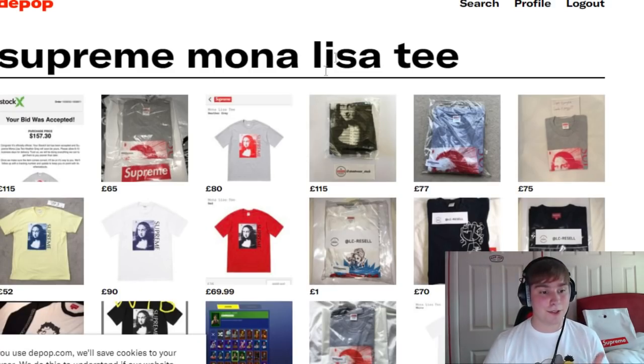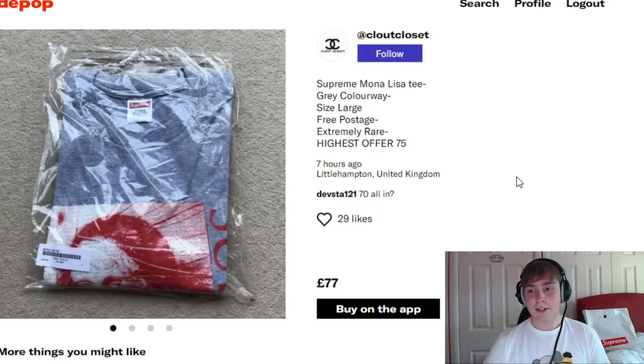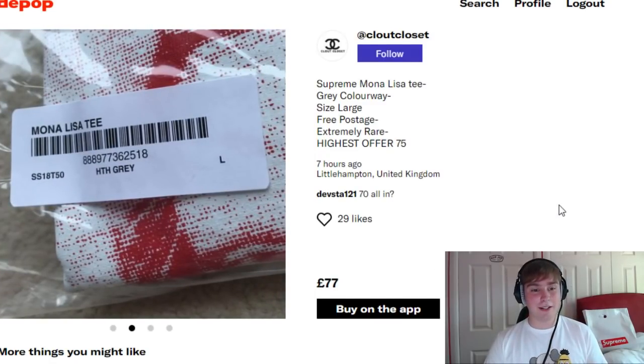Let's switch up to Depop. Depop you actually want to do on your phone. It's very obviously simple to do on your phone, but let's just pick one, this one right here. So this person has listed theirs up. As you can see, they've used their own pictures for the first two. Usually I'd recommend that you have a label. Having a label for your name is always good, or having a recognizable background.